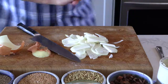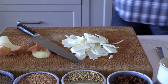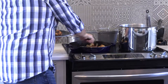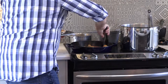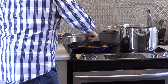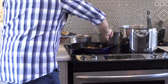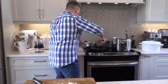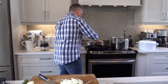Now, back to the chicken. I'm gonna take a dish and I am going to take out the chicken just for a moment. I'm just gonna set that aside. And I wanna show you how I've developed flavor here. I think you're gonna love this dish. The nice thing is you can use a pan like I've got here. You can use a slow cooker. You can do this if you do it in steps. You can do this at home for large groups of people.